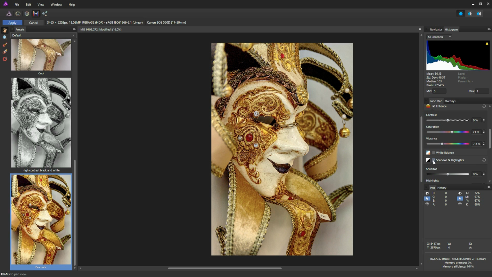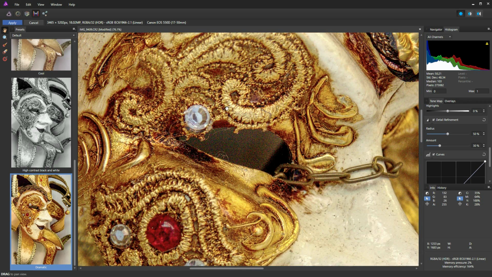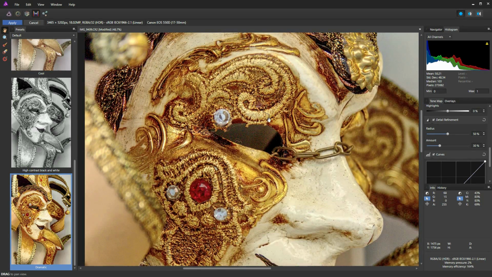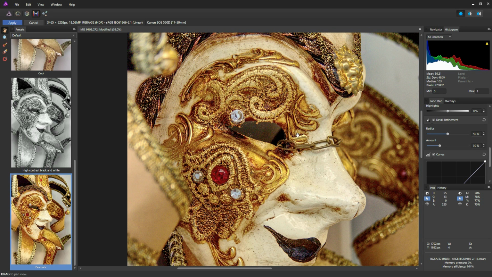And I can turn on my shadows and highlights palette, and I think I'm just going to lift my shadows slightly, and I'll leave my highlights as they are. And the detail tool, again, I think it's overly detailed. In fact, no. I think if I zoom in on here, it's having quite a nice effect on the stitching here. So I'll leave that as is. But when I did zoom in, one thing you did notice is the noise that's been introduced. But we'll address that a little bit later on.